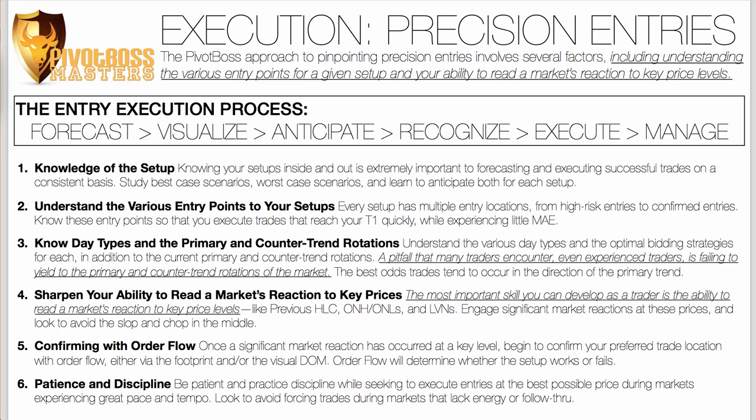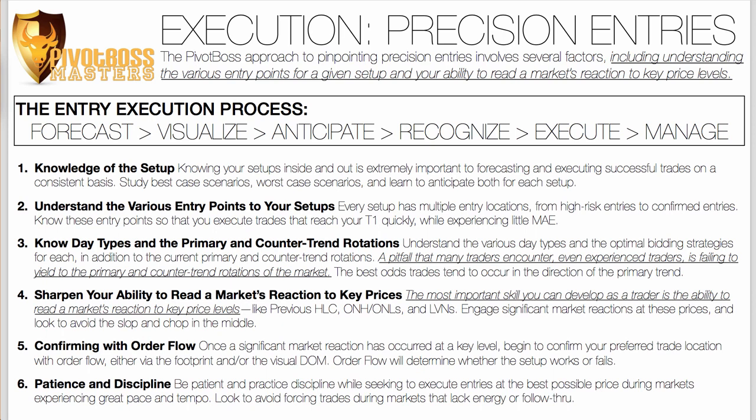Number two, understand the various entry points to your setups. Every setup has multiple entry locations, from high-risk entries to confirmed entries. Know these entry points so that you execute trades that reach your T1 quickly while experiencing little MAE, maximum adverse excursion. Again, those are my two most important points when it comes to deciding where to enter a trade, where to trigger entries, or what I'm looking for.